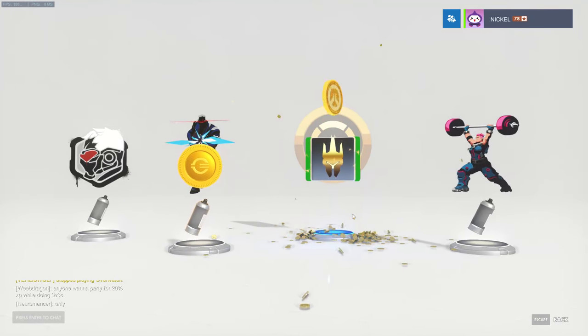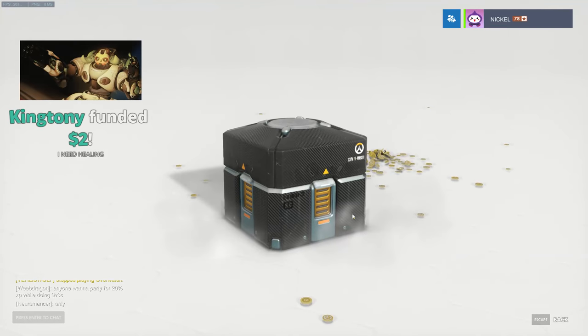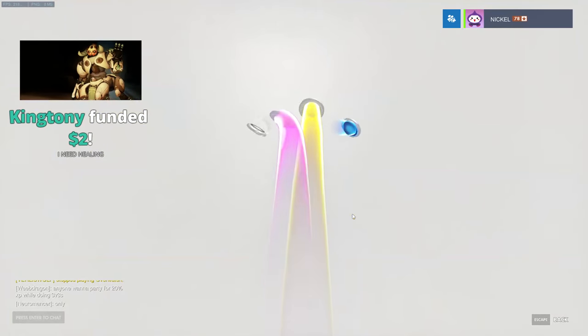icon. We got the Reinhardt one, but we already have that one. So we'll go through all this. King Tony says, I need healing. Yeah. Oh, what?